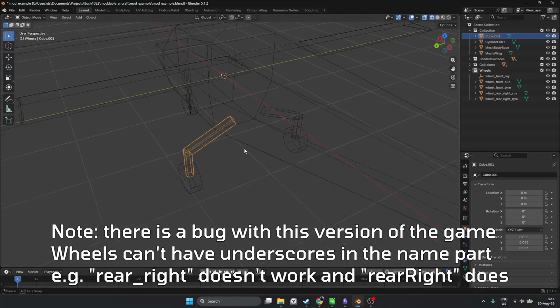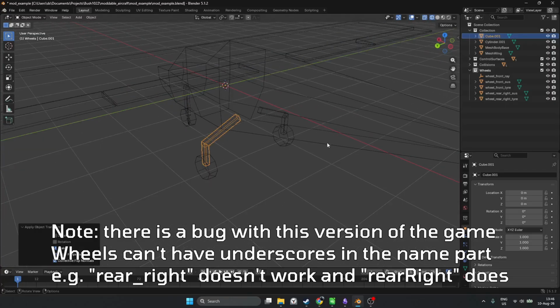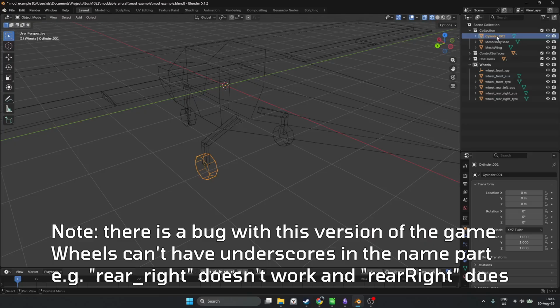Now I'm going to repeat this. Let's apply the scale here, and let's add the rear left suspension, and let's also add the wheel rear left tire.